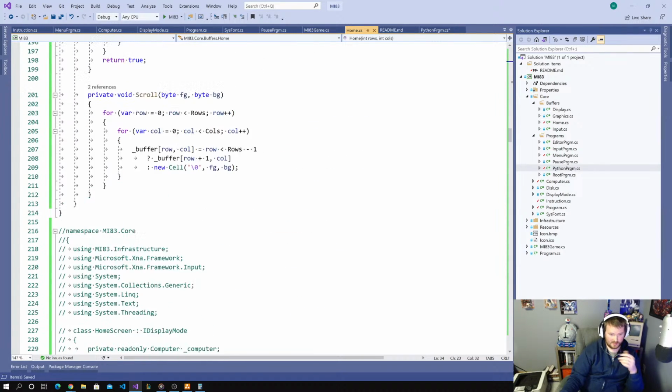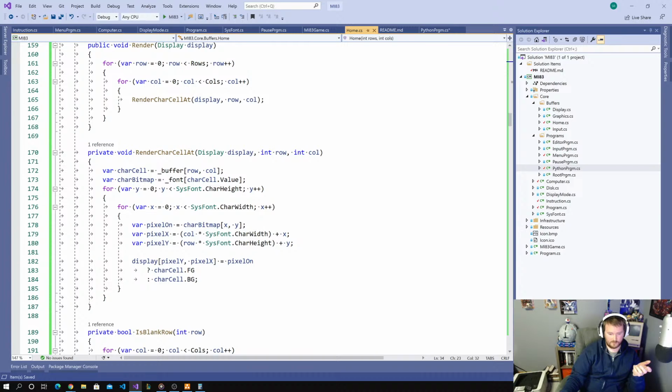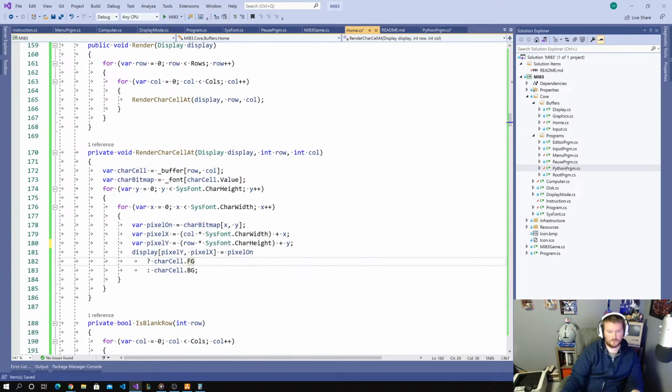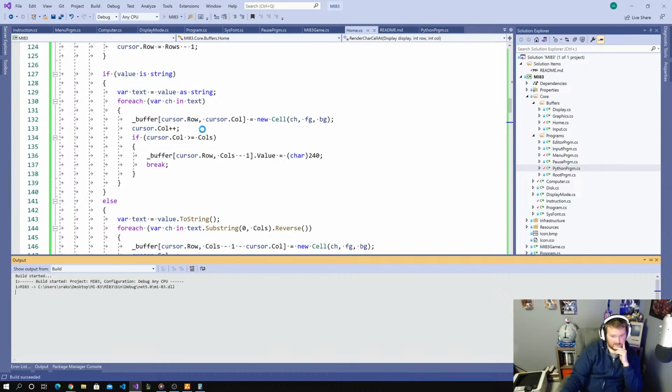And I was doing that because I figured I could eventually make it so that I could adjust, allow the person to actually fill in some of the fonts if they want to change it. But okay. Let's see what happens now if I run this, where it falls flat.